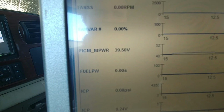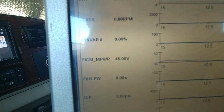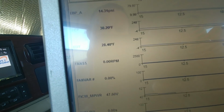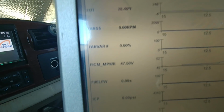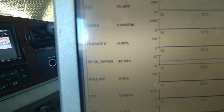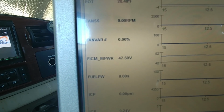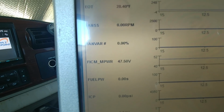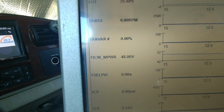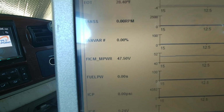Get that issue fixed. But for me, I do not like doing Ficams on cold trucks if I can help it. Do not like it, because the tabs get broke, because they're all brittle and everything's cold. I mean, we're 20 degrees right now, right? So I will get this truck started, get it hot, that way the tabs are all hot. Yeah, it sucks to do hot, but big freaking deal. Suck it up. Get the Ficam off when it's hot. Everything unplugs better. And I hope we don't break any tabs on the Ficams. Take every precaution we can to try to not do that.